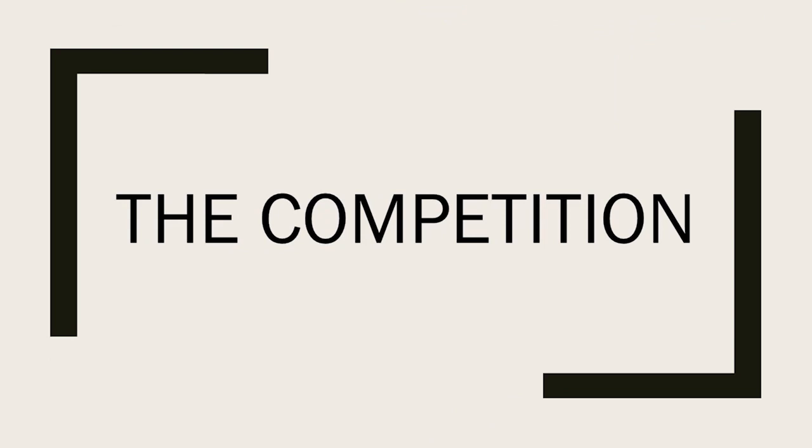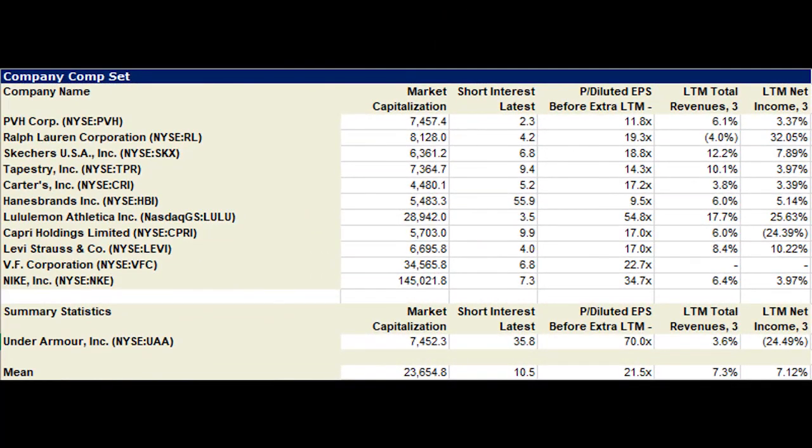Now we're staying with S&P Capital IQ data here, but this is a great tool that they have where you just pull up quick comps, which is looking at the key competitors for the company, and then we can compare a bunch of key statistics over that as well. Now, don't get too caught up in the individual names. There's just a bunch of retailers here. We have Nike in there, we have Skechers, then they also have like Ralph Lauren, Carter's. So they're selling clothing, they're in the same type of industry. And we just want to look at how their stats stack up to Under Armour.